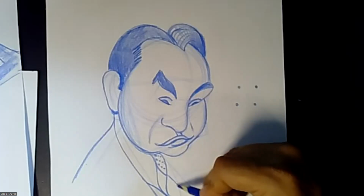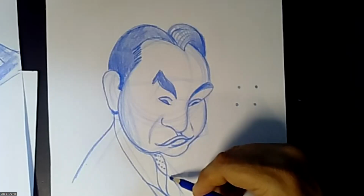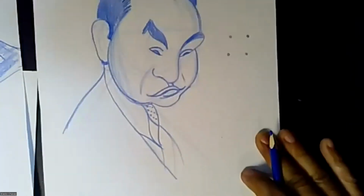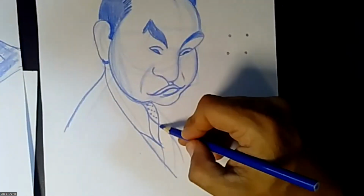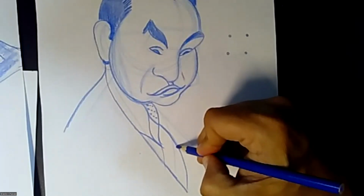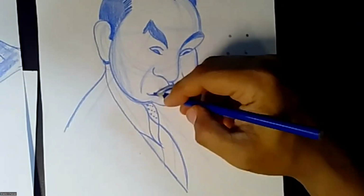Bottom. There we go. It looks like it's right about there. Could you go up a smidge, please? Yeah. There, right there. Look at that tie.